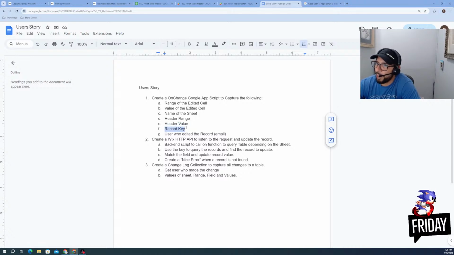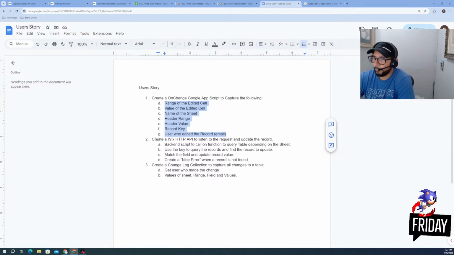Then we have our key, which is what we're going to search with, using our unique value to find that record. And we also have the user who did the edit, as an email. We're going to use all these values to update our records and hopefully get what the customer is requesting.